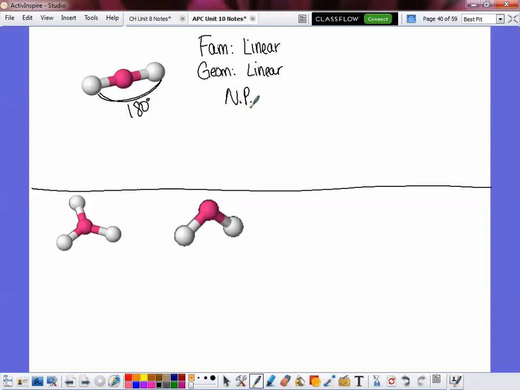So we're just going to be filling these in. I'm going to separate these two to make it a little bit clearer. The family represented by these two structures, for both of these we have a central atom with three things attached. Here we have a central atom with two atoms attached, and it's kind of hard to represent it here, but there's a lone pair of electrons on that central atom for that second structure. So the family here is trigonal planar.